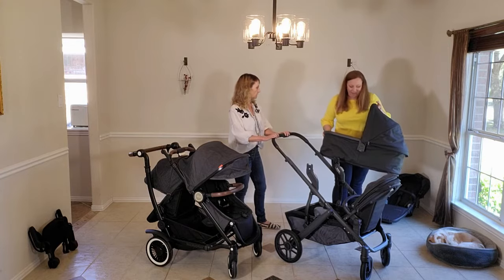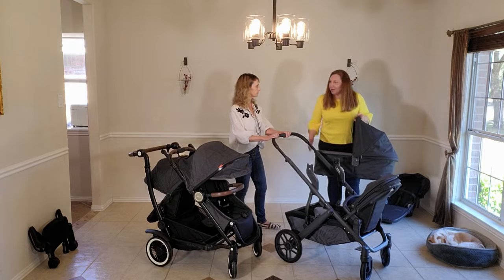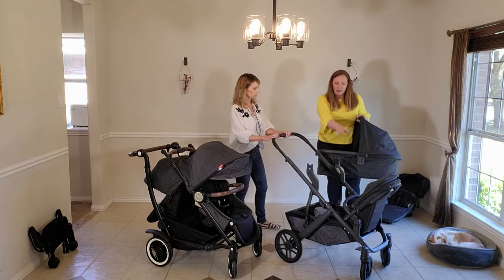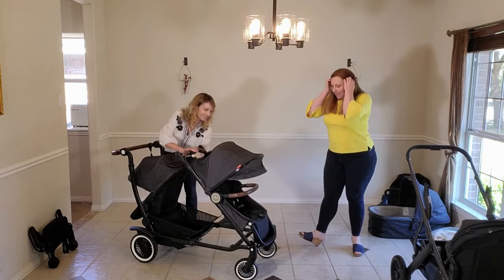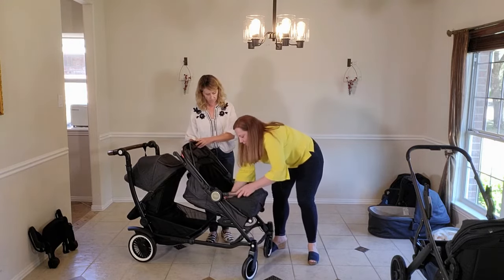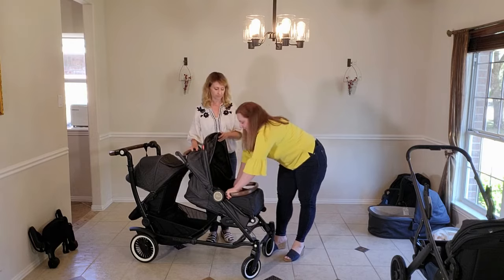It's also a pretty short-lived period of life when a baby fits in a bassinet, and the bassinet is a separate piece you have to lug around. You shouldn't have your kid in a car seat for a really long outing, so you'd need to bring this extra piece. With a three- or four-year-old, it's just not going to work at all. With the Entourage, because we're practical, we integrated a built-in bassinet feature into the front seat — it just comes out of the storage pocket and fastens in place.